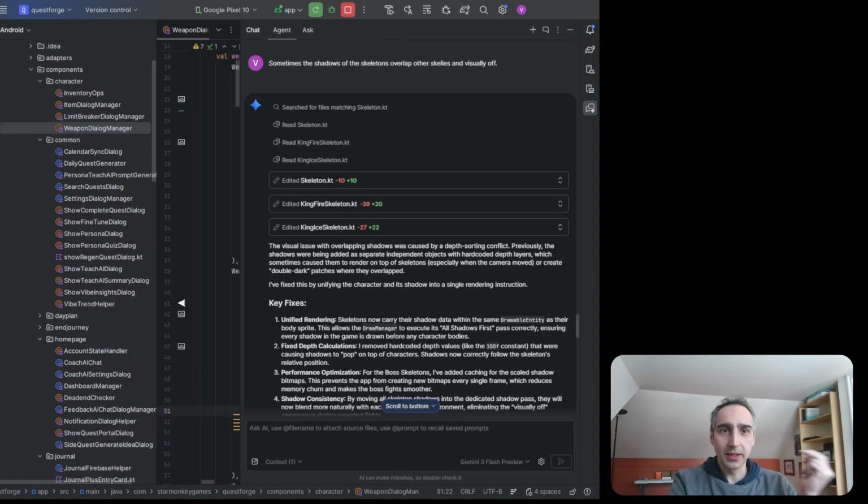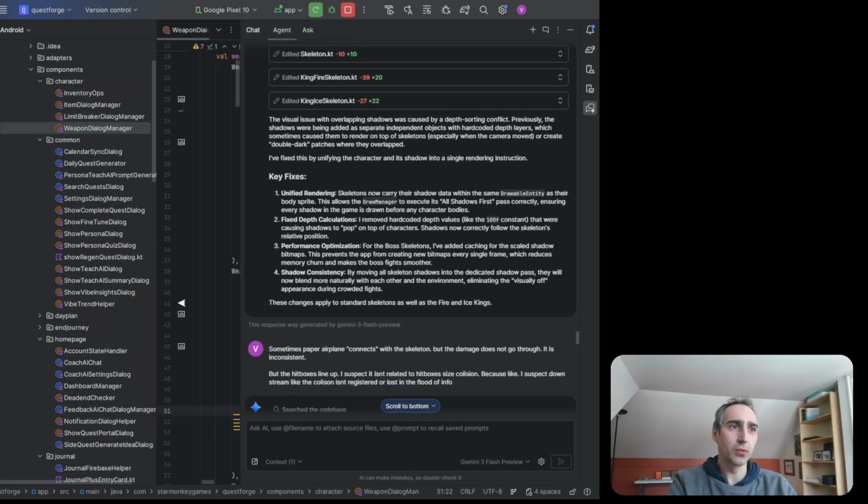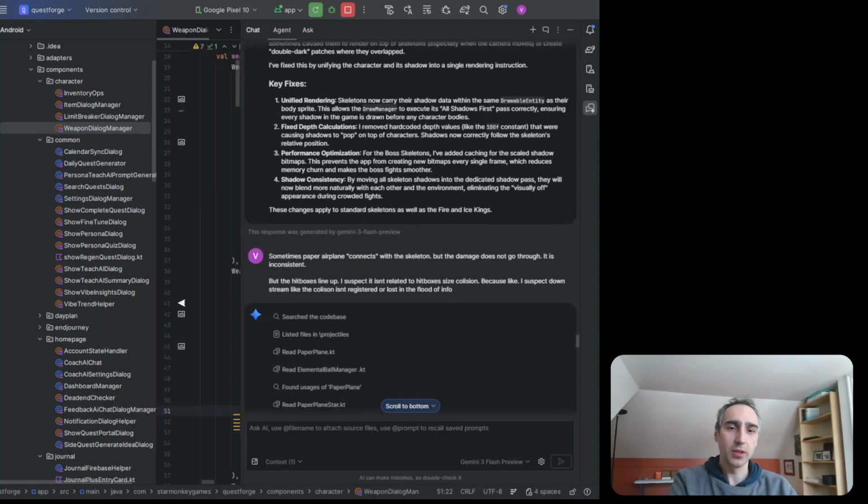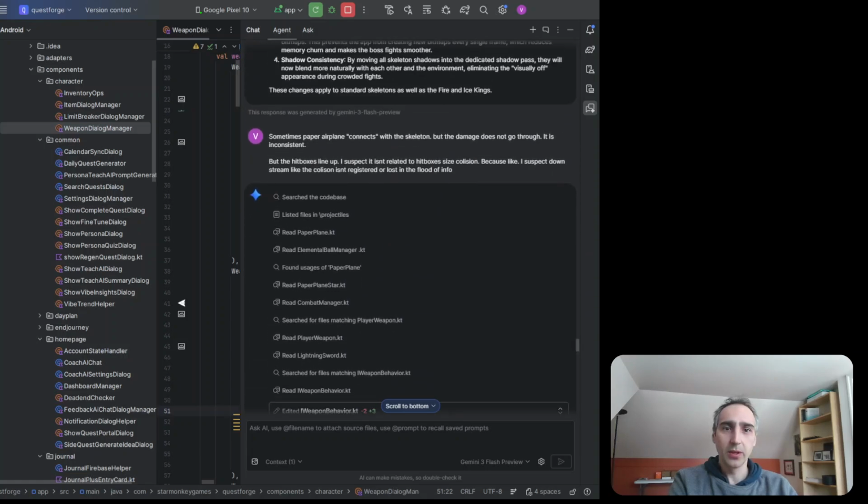And the next bug it was able to fix was part of my game, where sometimes the shadows of the mobs would overlap other mobs, and visually it was very ugly. The issue was pretty simple: when I had like 500 skeletons on the screen, to conserve resources, I said, if you're under skeletons, don't animate yourself, but you do exist. I did this for skeletons, but I didn't do this independently for shadows. And it was able to fix that pretty well.